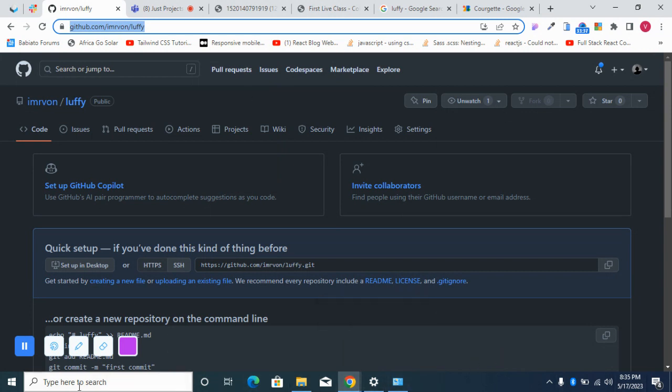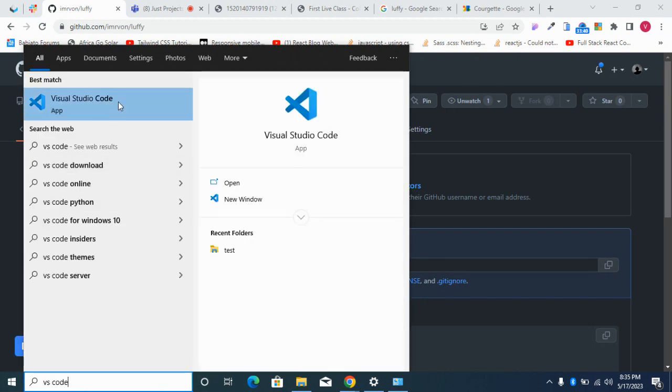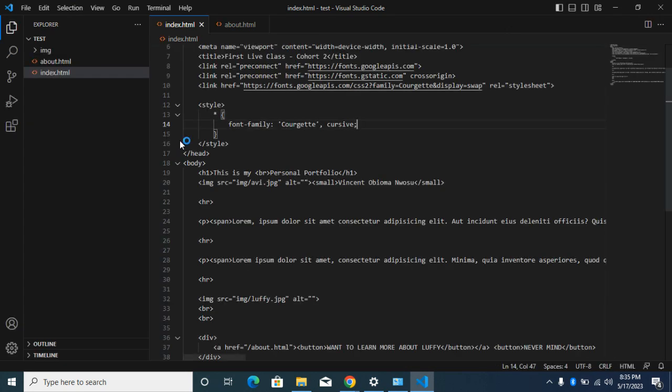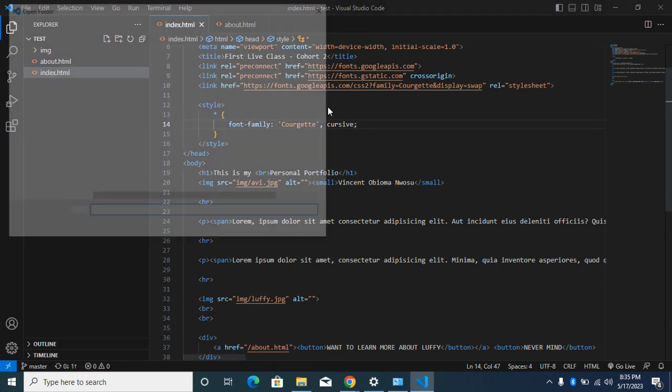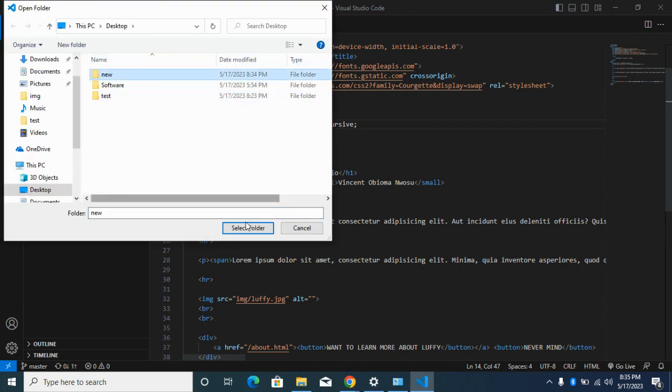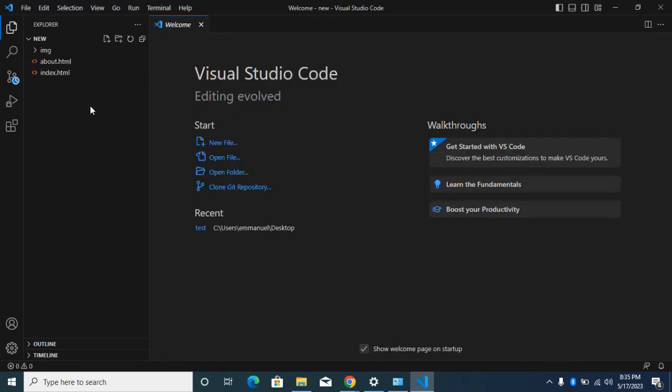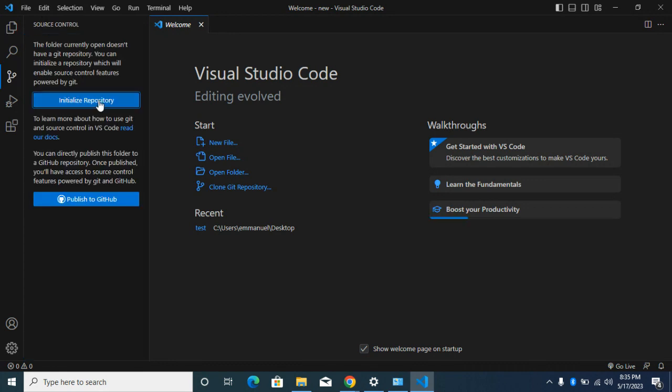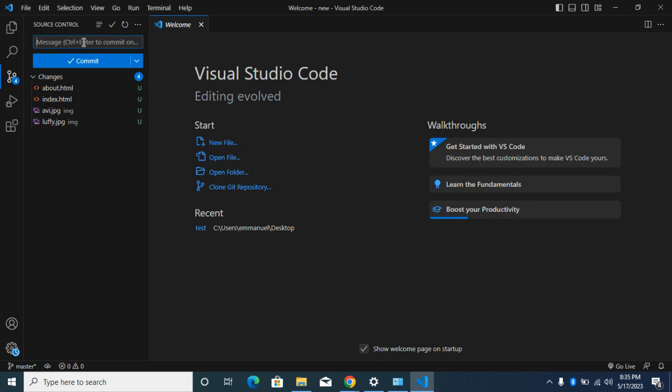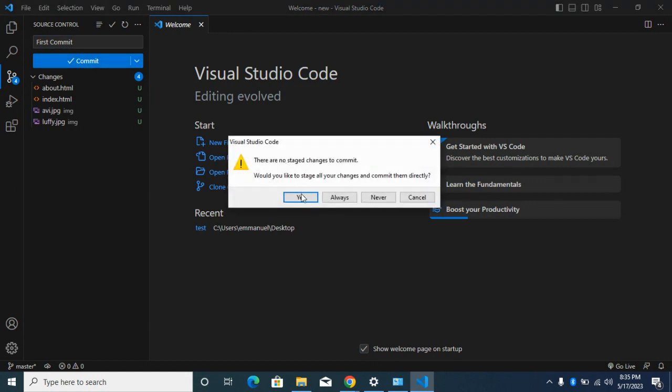Which I closed, sorry, so I just have to open it again. All right, this is what we had before. I don't really want to spend too much time fixing that, so I'm just going to take the shortcut. Then we're going to go through whatever problems you have. I'm going to go to source control and say initialize repository. I'll write my commit, I'll just call it first commit. Then I'll commit this, yes.